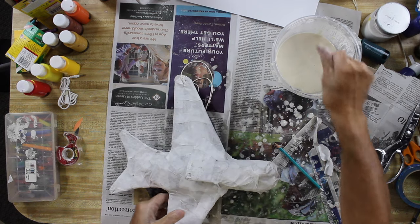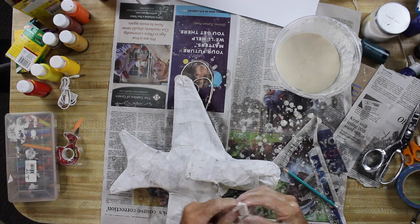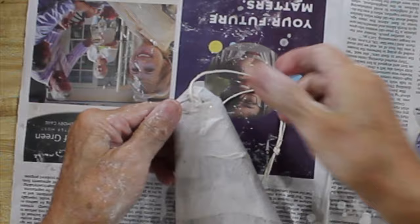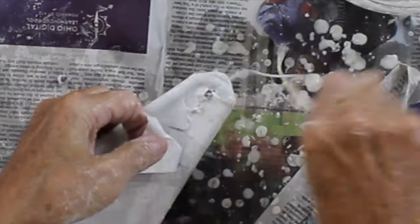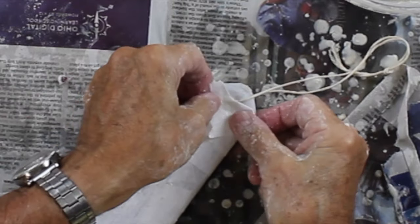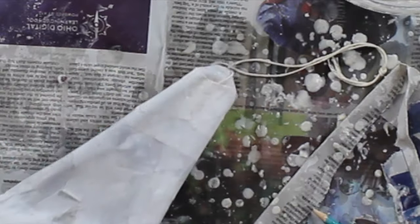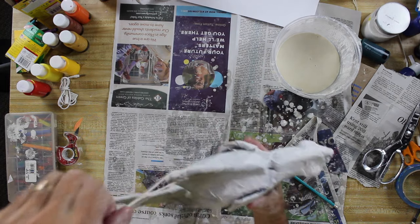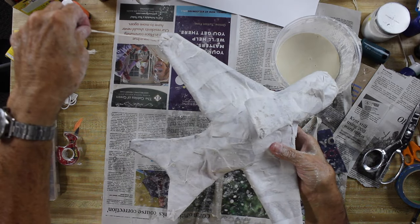And wait a minute. I think what I'll do then is I'll make a little hider strip here. That's it. I'll hide that little place that I poked a hole with there. One last little finishing touch. Very good. All right. So at this point then, I am good to go. And it's going to take at least 2 days for this to dry. So I'll see you back here in about 2 days.